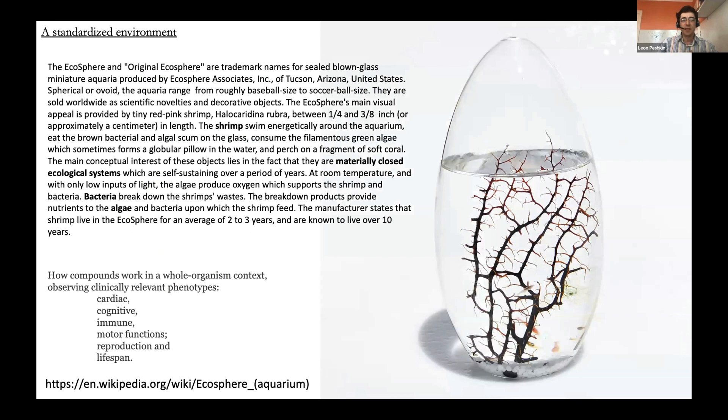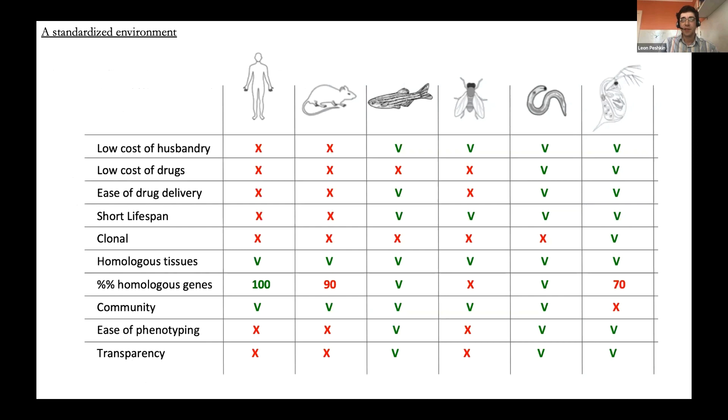So why am I complaining and what do I propose? This is just to represent kind of my ideal world. It's the so-called ecosphere, a toy you can buy in many stores, which is a completely closed off environment where you get shrimp living for months, sometimes even years. I wish we had a system where in this completely controlled environment we could add a drug. We would have thousands or tens of thousands of ideal ecospheres like that, where we would observe not just how long the animal lives, but also cognitive, cardiac, immune, and reproductive function - and compare in order to see what the drug does with certainty.